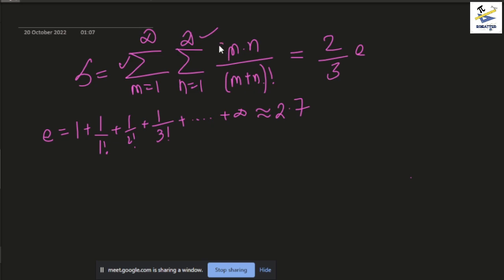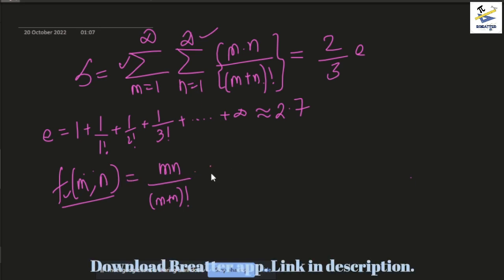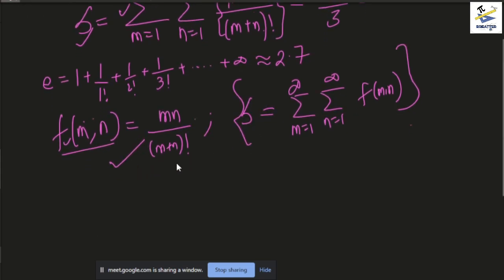Now we are given two infinite series here, and we are given a summand. This summand is basically the function which we are summing over. So f of m comma n would be mn divided by (m plus n) whole factorial. Here f of m comma n is basically a function f with two inputs m and n, so it gives you an output which consists of m and n. So this series, which we are calling S, we can write as S equals the sum over m equals 1 to infinity, n equals 1 to infinity, of f of m comma n, where f of m comma n is defined as follows.